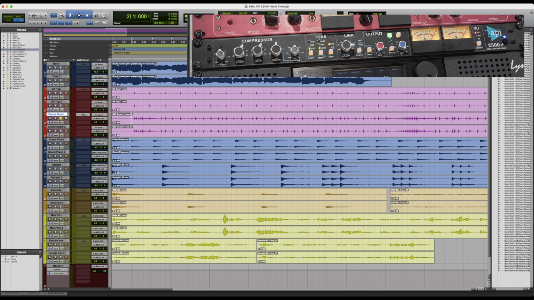In the placement of that drum room, we placed it probably about 12 inches off the ground, and it's about 3 feet in front of the kick drum. Let's listen right here. That's without any compression. And then let's engage the compressor. Let's try with the simpler settings. So we're at 1 and we're at 4:1 ratio.